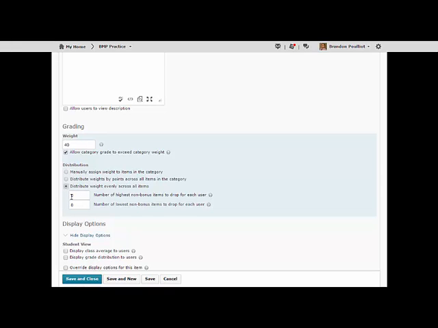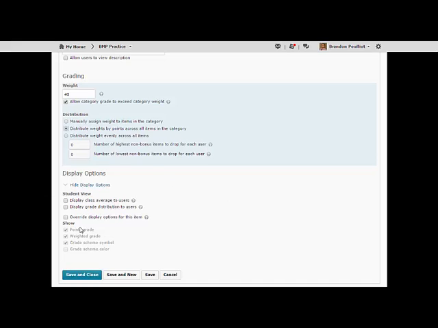The nice thing about distributing weight evenly within a category is that you can actually now drop either highest or lowest non-bonus items for everybody in your class who you've entered grades for automatically. You don't have to do that manually. This is the only mode that allows you to do this. So now I'm going to go ahead and distribute weight by points. We'll go ahead and select that there.